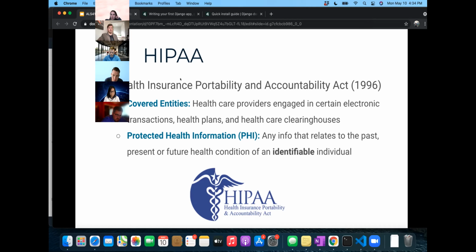Now, we're pretty much compliant with HIPAA, but it's not something that we specifically get certified for. That's because any information is provided specifically by the patients, and we actually don't even store it. If they're connected with a clinical trial, we don't store that connection. We don't store their answers to any screeners. We just use that to figure out what resources might be helpful for them and then connect them to those resources.